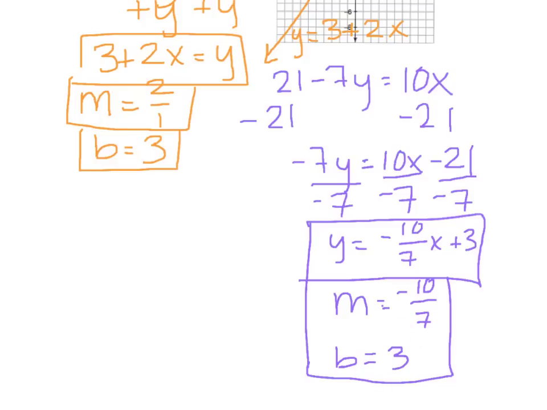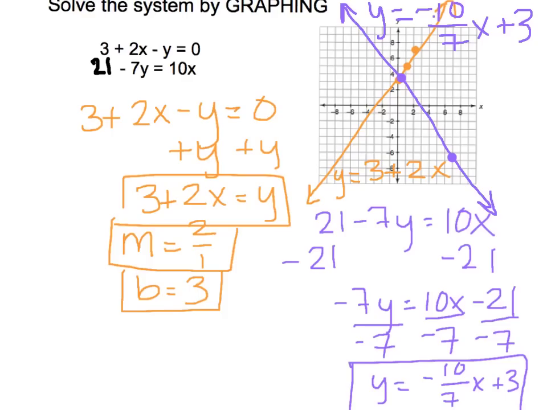So now if we have the same work, go ahead, press pause on the video and graph. If we have a different answer, press pause on the video and see if you can find your mistake. Okay, now that you have your graph, compare your graph to my graph. You should see that our intersection point is the y-intercepts. They both have a y-intercept of 3. So right here is our intersection point.